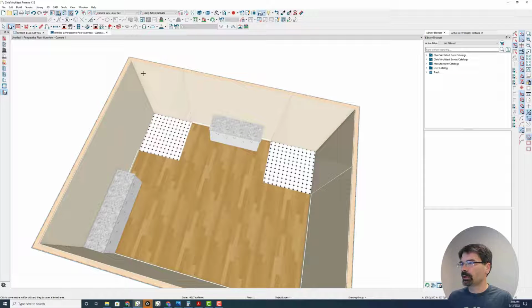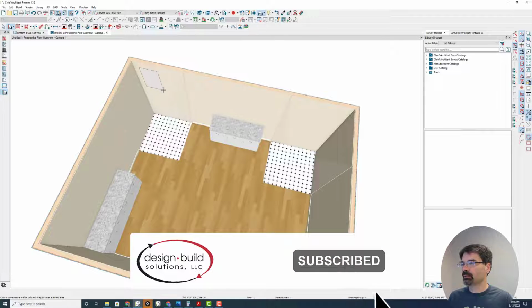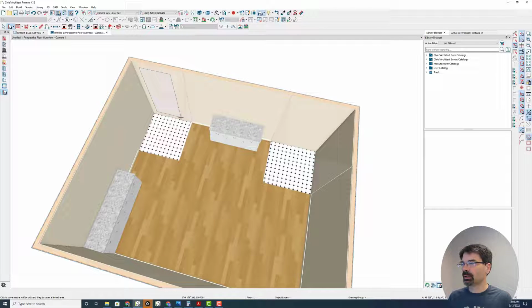So what I do oftentimes is I'll just grab this. You can do this in the elevation or in the 3D like I'm doing here. So I'm just drawing a polyline on the wall like so. You can also go into the cabinet tools and use the custom backsplash, and just like I did there, draw a polyline on the wall.